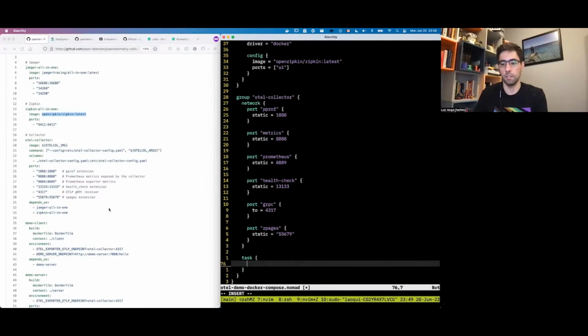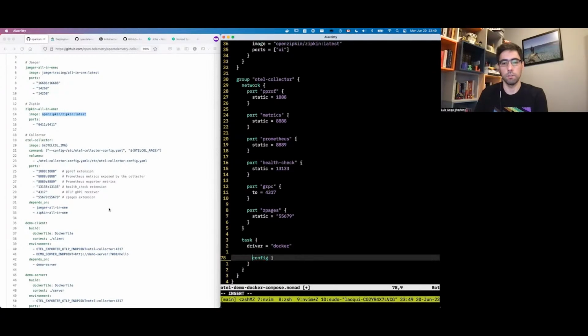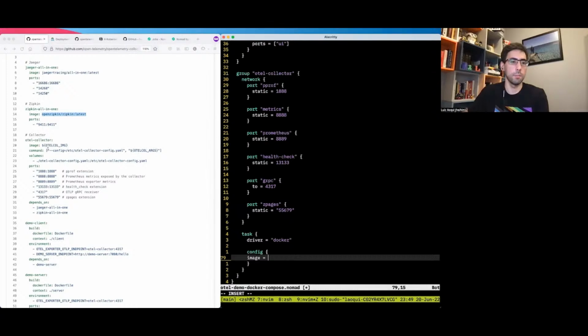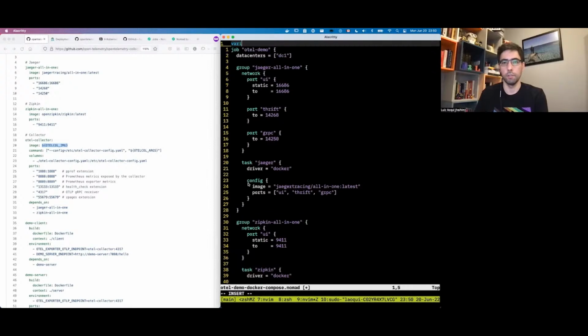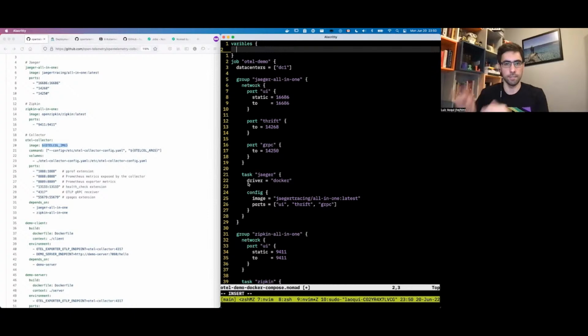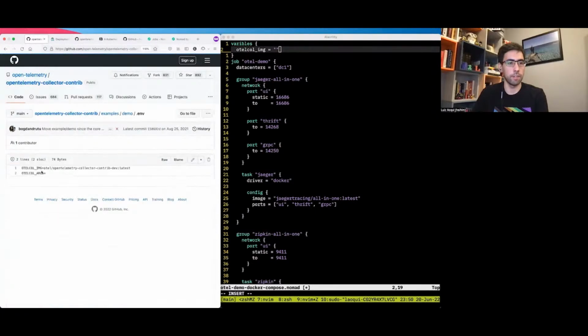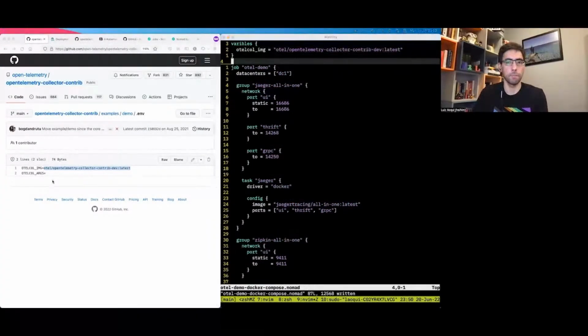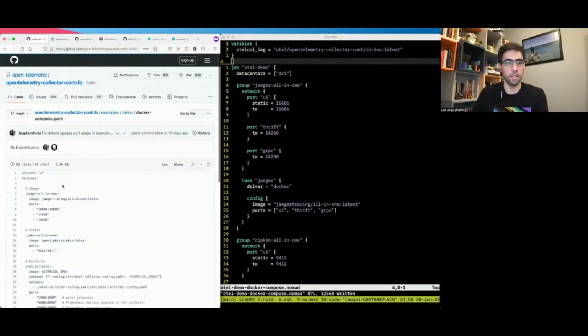Now to define the task, then driver Docker, then the configuration. We're going to use the image. Now, if you see the image here, it's using an environment variable. So the way we map those into Nomad is you can also declare variables on your job. And here I'm using the variable. Now I need to declare the variable. I'm going to do it at the top of the file here. There are a few syntaxes that you can use. I'm going to use this one that allows me to define several variables at once with their default. I'm going to grab the default from the .env file that normally, if you're using Docker Compose, gets loaded automatically when you do a Docker Compose up. So that's how we declare that part.